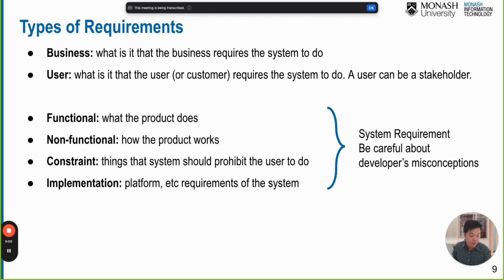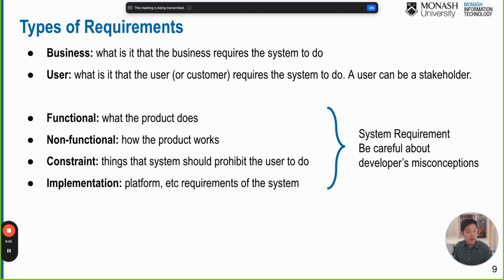Is it based on a Windows server? Is it based on a Linux server? That kind of thing. What is the database system? MySQL or an Oracle database or whatsoever, right? So there are different types of database system. That's the technical requirement. And these are all considered as the system requirement.